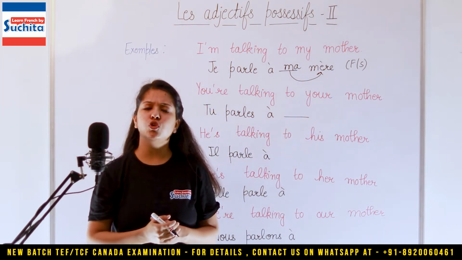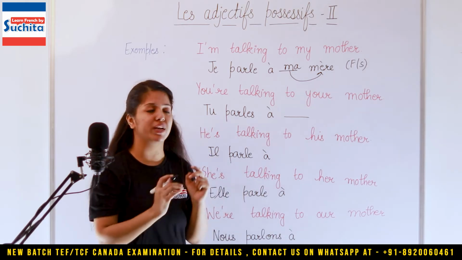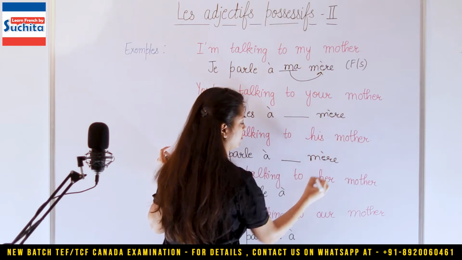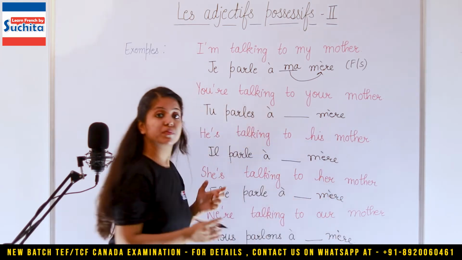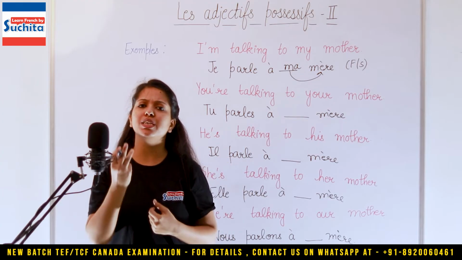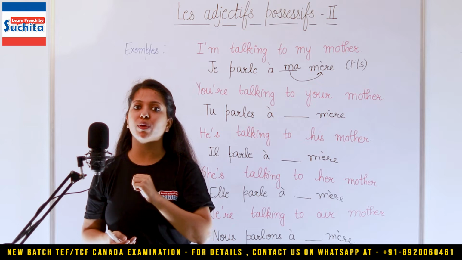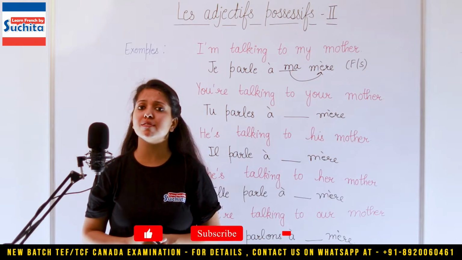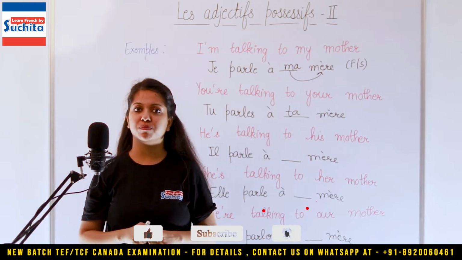Tu parles. You are talking to your mother. So the word mother will remain static in all the cases which I am writing. The only thing that will change is the possessive adjective. You are talking to your mother. Three different ways: ton, ta, tes. That would be dependent upon the word which is following. So that's mère, that's féminin singulier. So what was there in the column of féminin singulier? That was ta. Tu parles à ta mère.